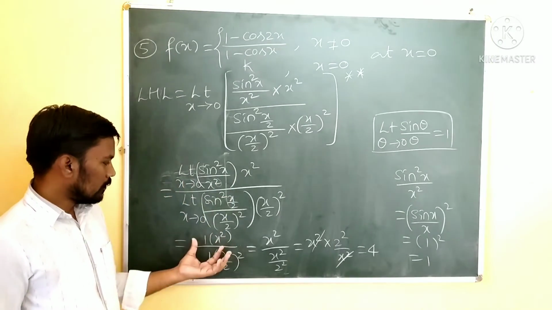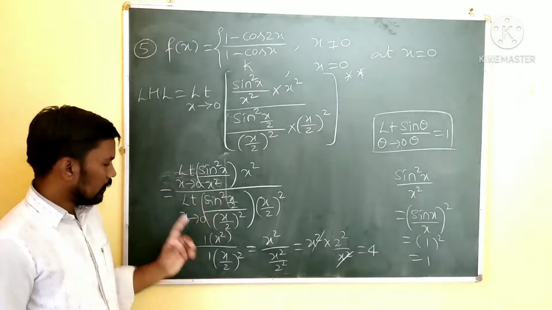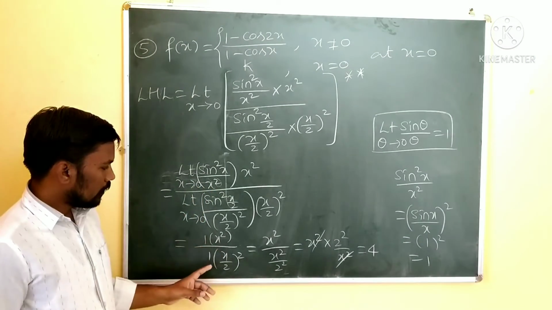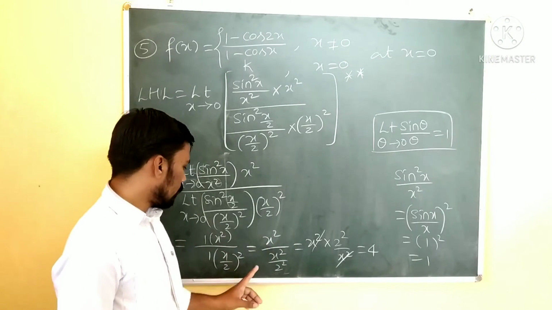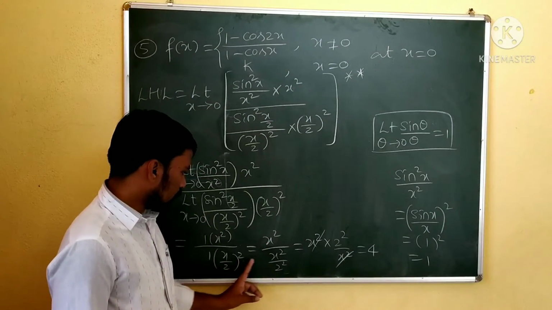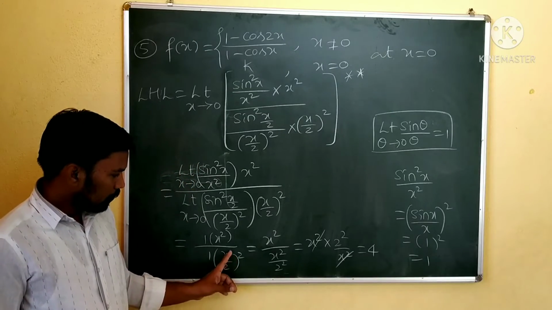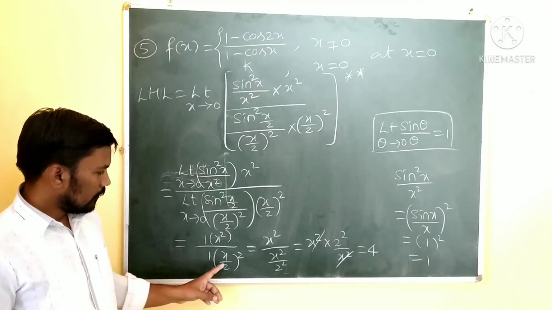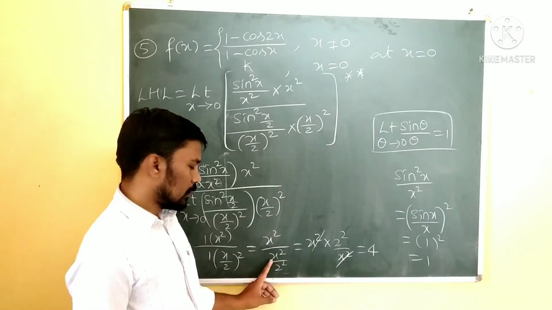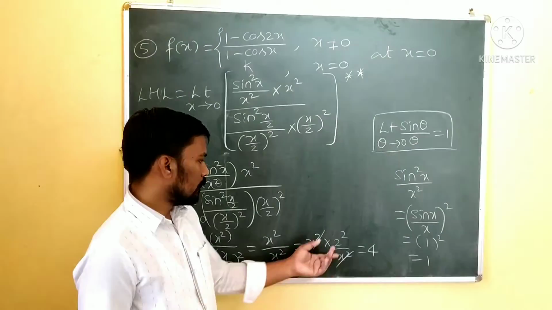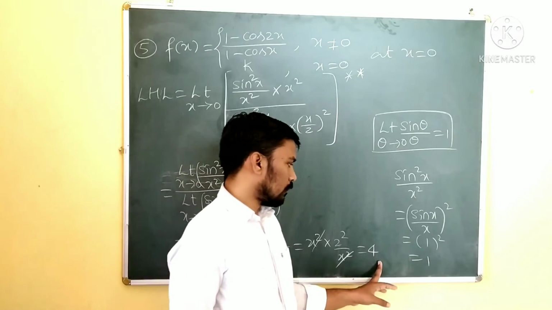Let us replace this by 1. Limit of sin x by x is 1. So similarly, limit of sin square x by x square is 1. 1 into x square divided by 1 into (x by 2) whole square. Let's do the simplification. X square divided by (x by 2) whole square, applying the square to both numerator and denominator, it is x square by 2 square, that is equal to x square, and as this denominator quantity x square by 2 square becomes 2 square by x square, anyway x square and x square get cancelled, 2 square value is 4, which is finite.